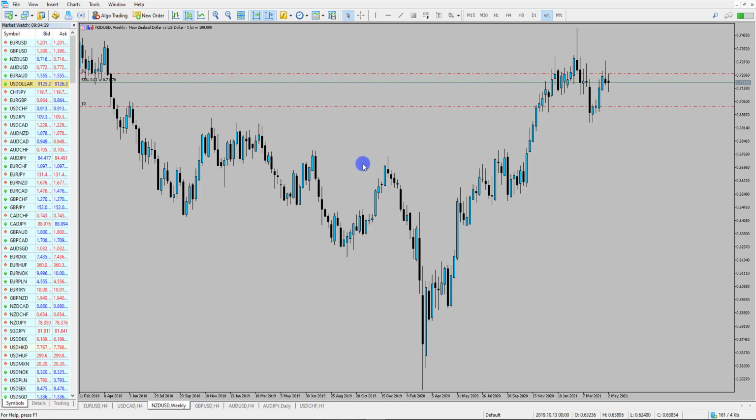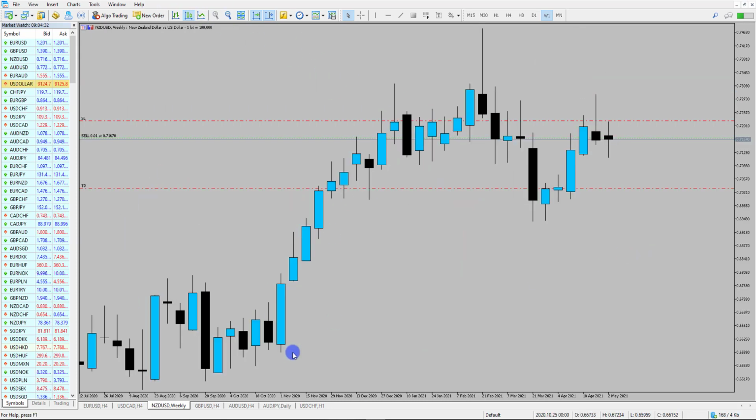So first of all, I'm just going to start off with the weekly time frame. I'm just going to zoom in a little bit, and what we saw from New Zealand US dollar last week was a nice little change in the weekly candlestick bias. What I mean by that is we've been bullish for the past 4 weeks, and last week we had a reversal to that. What I've now seen is that price has broken through that weekly low. Now that usually means that price is going to follow that direction to the downside.